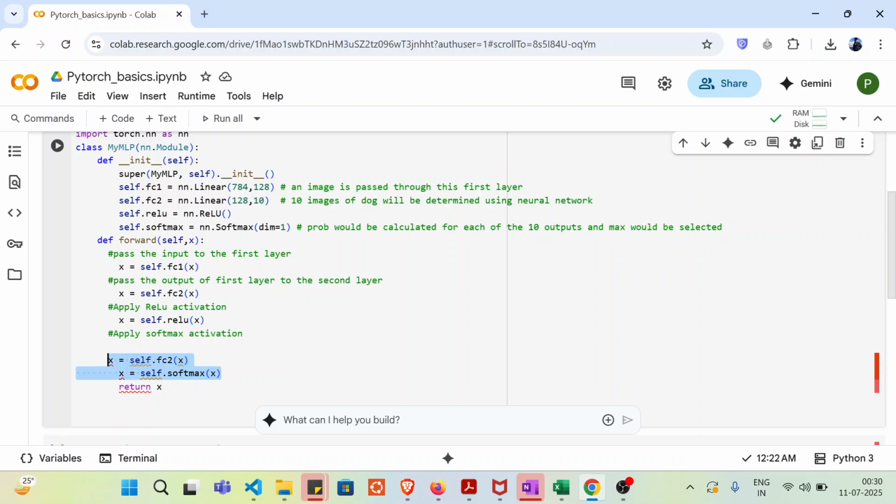This sequence is very important because first it goes through the first layer, so X becomes FC1 of X, then in the second layer X becomes FC2 of X, and finally ReLU of X. Once we have the ReLU output, we create the softmax. So this value will be softmax. And once we have everything, it will return the final value.